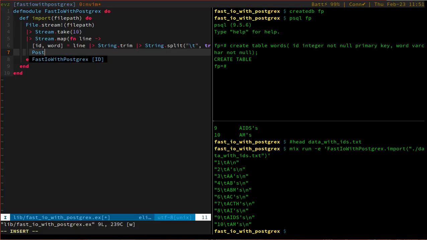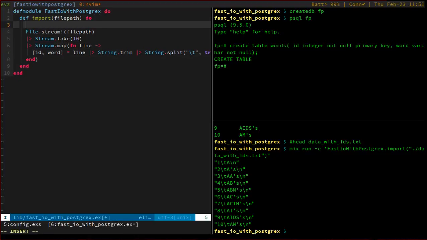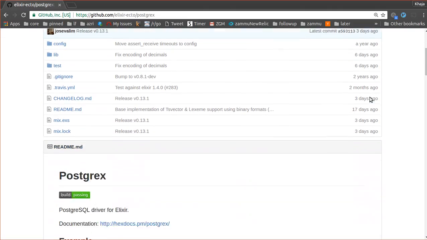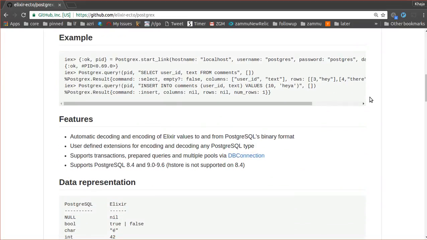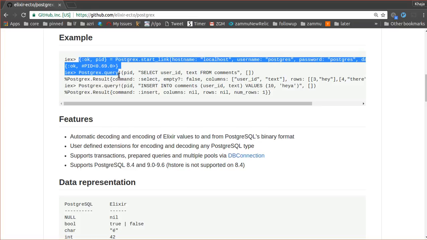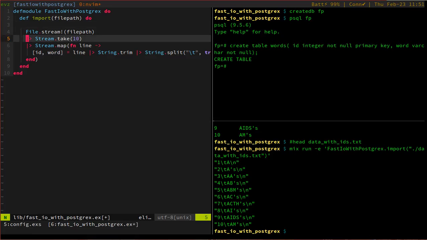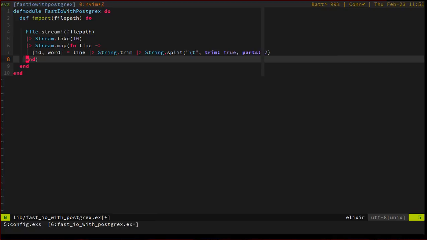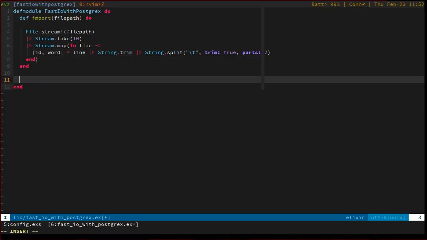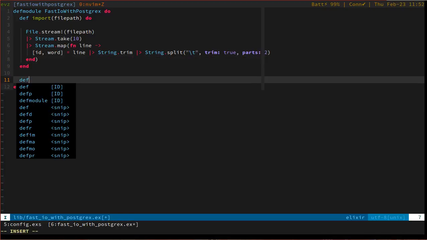So Postgrex. All right. So what we need to do here is we need to create a connection. And if you look at the documentation here, this is how you create a connection, right? So I'm going to copy these two lines, and let me zoom that out, and actually let's create another.